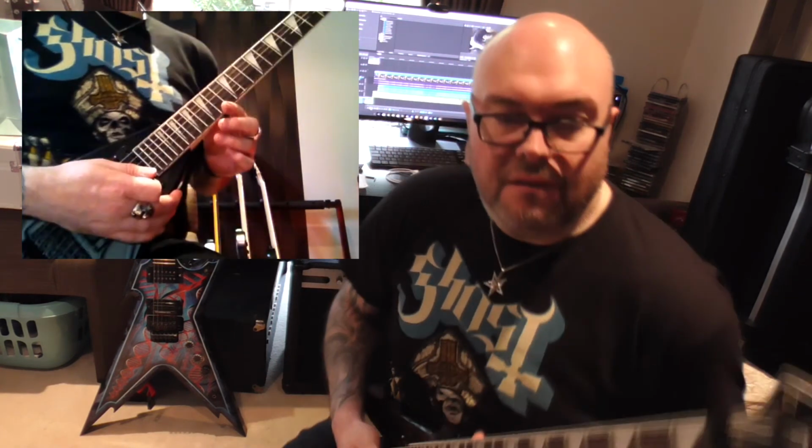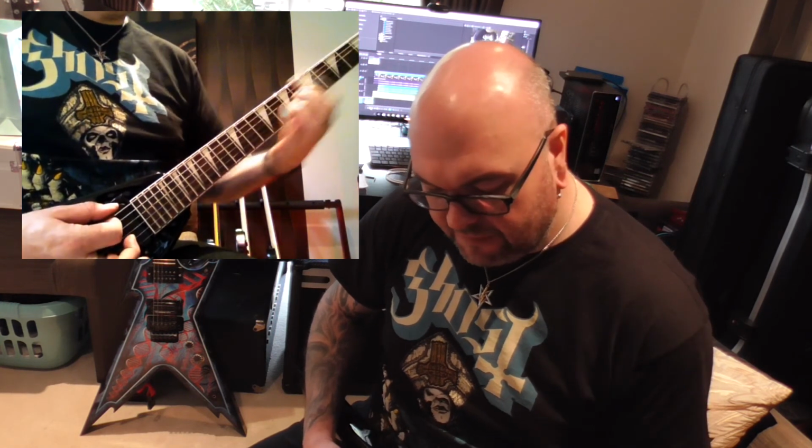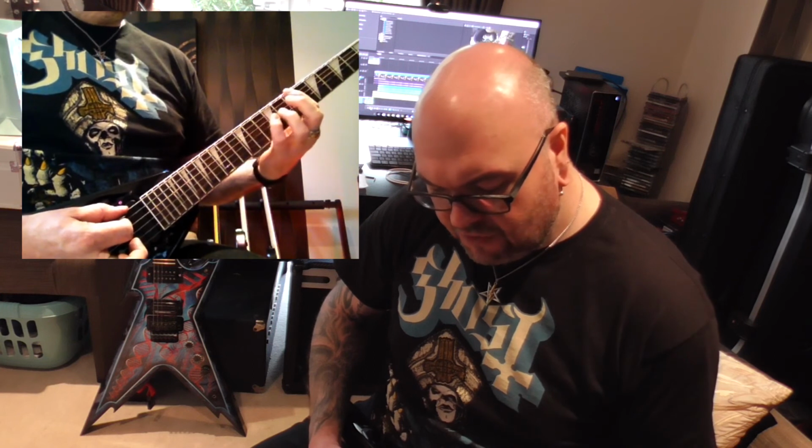The last part, the way the book has it tabbed out, the chromatic kind of diminished sounding riff, is essentially F to B to F to B to B flat. So the way I played it in the demonstration, F to B, that's the first position, 1 and 3 on your E and D strings, to 7 and 9 on the same strings, then to the F, F to B, F to B, to F to B. So again, that third F, F to B.